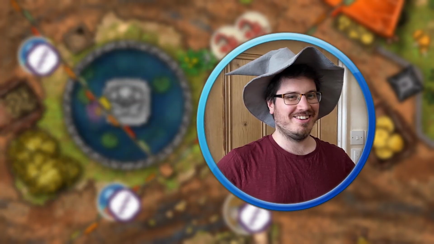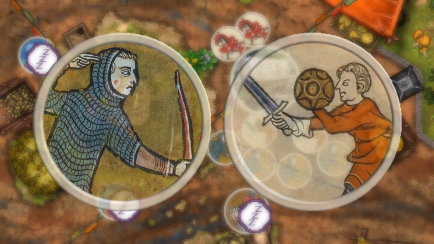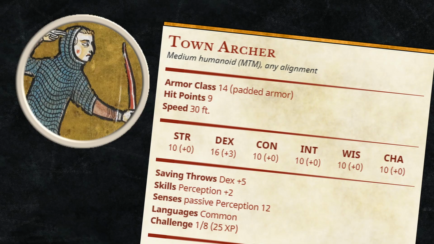I'm introducing 2 new guard types, the Town Archer and the Town Deacon. This wagon contains 4 archers and 2 deacons, what I would describe as a squad of specialists. Now, the Town Archer is simple. It's a variation on the Town Constable we've made already.